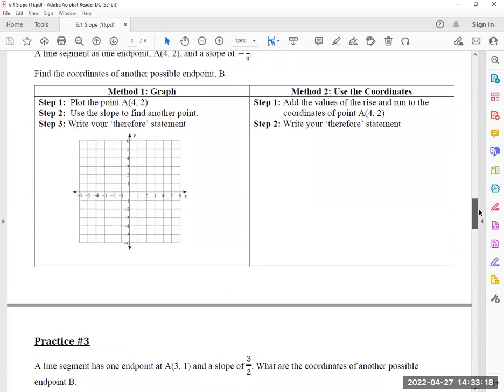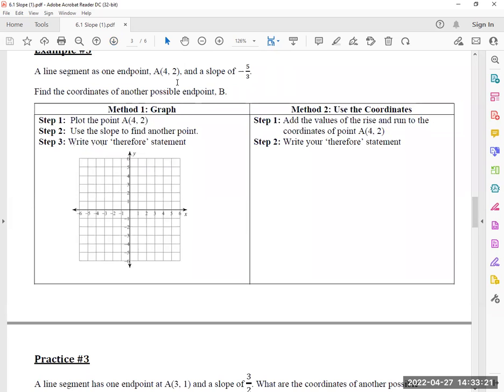Clearing this, let's go down. Please take a look. A line segment has one endpoint. Edit: I realize this is not going to give me the best graph because it goes off the chart. Let's turn it into a 1, 1. Anytime you see A, we're going to use the point 1, 1. There are 3 different places. I'd like you to replace it with 1, 1, because the graph is going to be a little bit off, and I think it's just more useful that way.